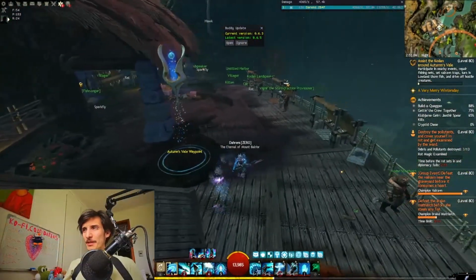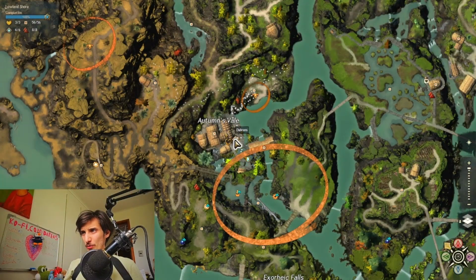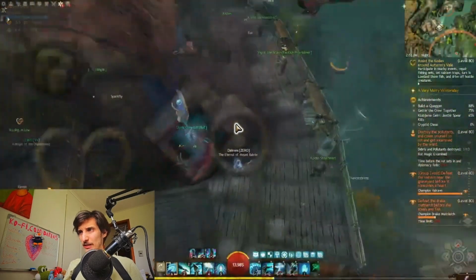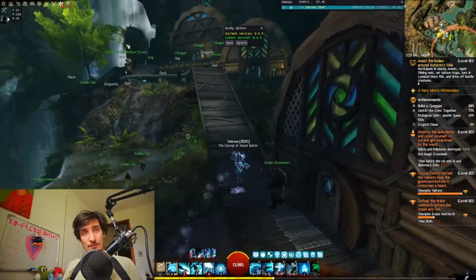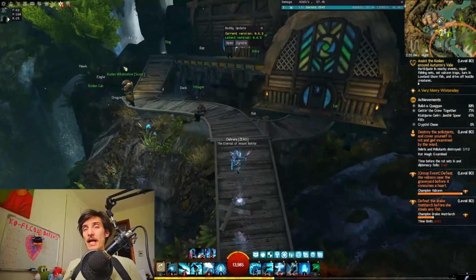As you can see here, I'm in Lowland Shore, on the Odonsfell waypoint. And why am I here? It's because I need to kill some critters. Critters count for this specific achievement, and there's a lot of them here.